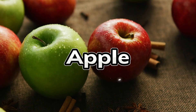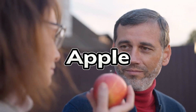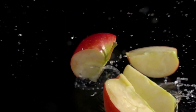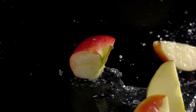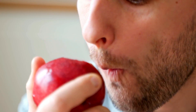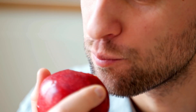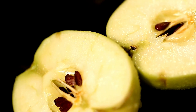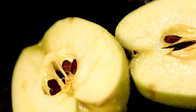Ranked fifth is the apple. In the test, apples showed a steady and controlled blood sugar response. They are rich in soluble fiber — especially pectin — vitamin C, and antioxidants like quercetin, which may help with insulin sensitivity. Eat them with the skin on for maximum fiber, and pair them with a protein or healthy fat, like almond butter or a slice of cheese, to blunt any sugar spike. A small to medium apple is the ideal portion.